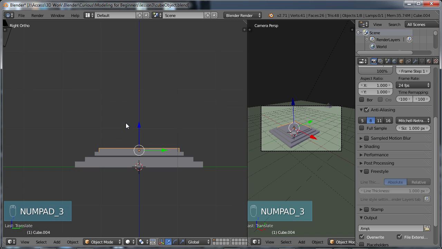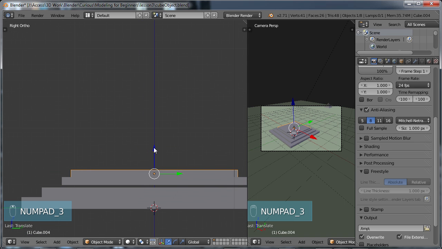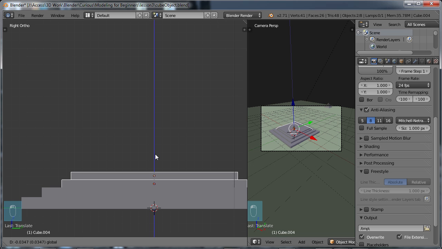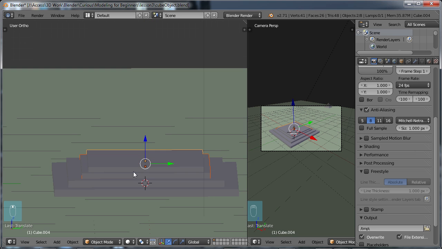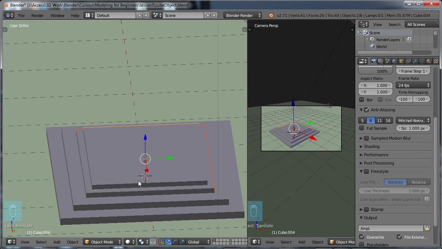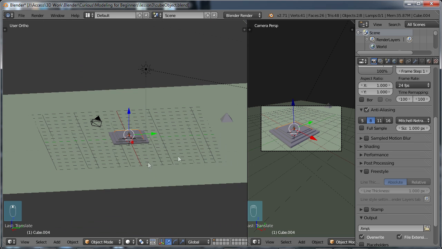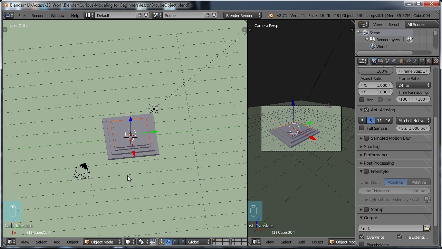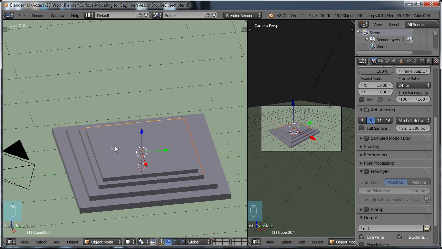So for example, in 3 side view, and say it was sitting down here, I might want to say G Z .1, and that moves it up that 1 unit there, just to be more precise. So just keep in mind that when you move and scale things, you can do it more precisely in Blender, and it's all according to these units on the grid. So that will give you a more precise object, and that's, of course, the correct way to do it.